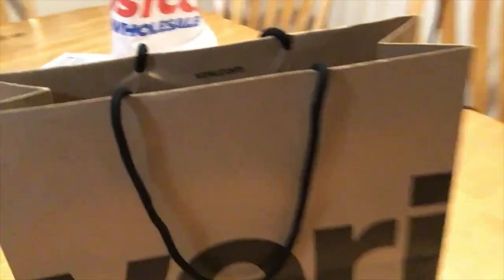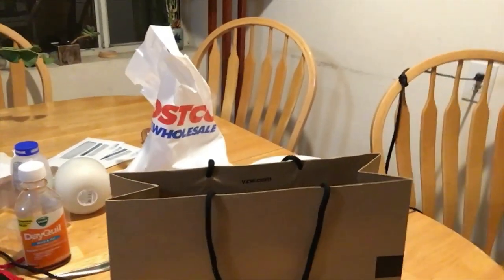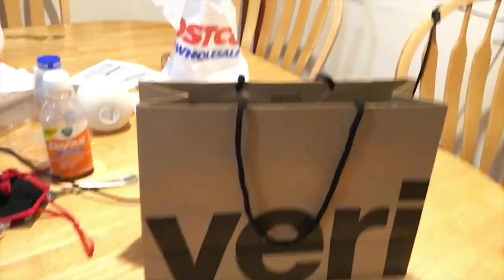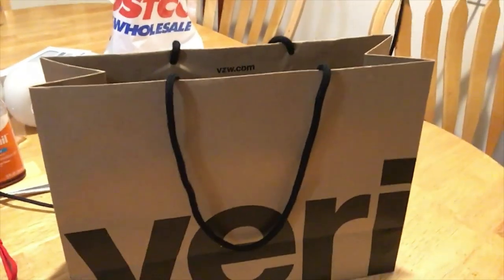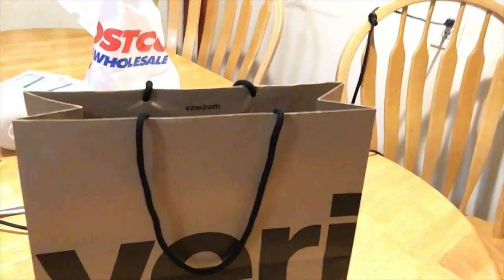What is going to be in this amazing Verizon bag? I am getting very, very excited looking at this thing already. What's it gonna be? This could be a bunch of things — could be a smaller iPad possibly, it could be a new phone. What do you think this is gonna be?